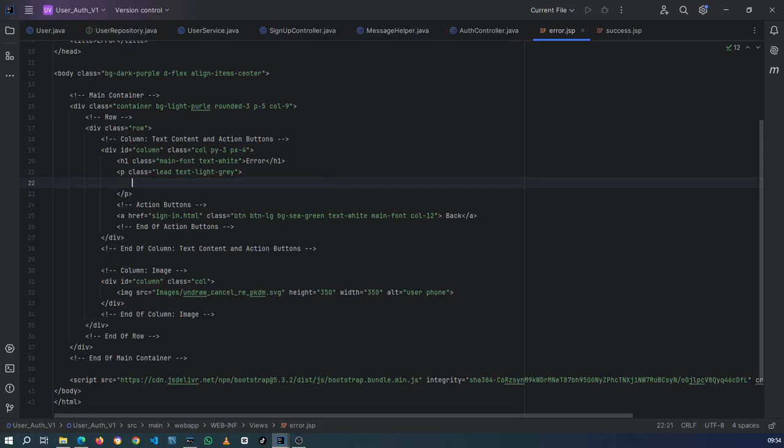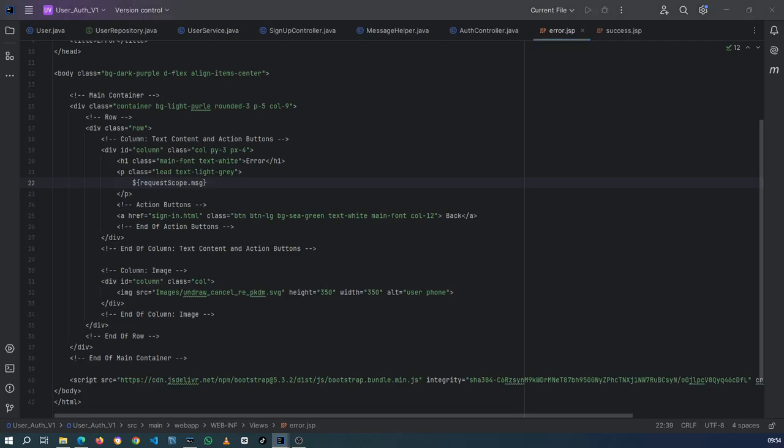So I'm going to do this, right? And then I'll say MSG. Let me just quickly verify that. Yep, it's going to have to be request scope dot msg.